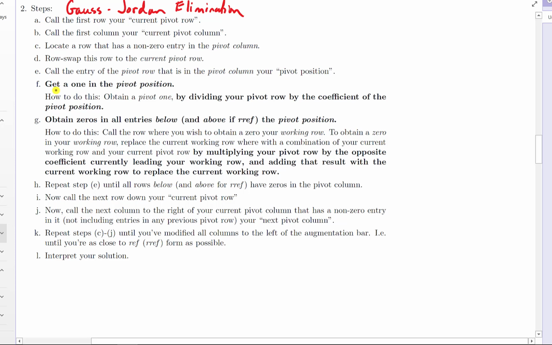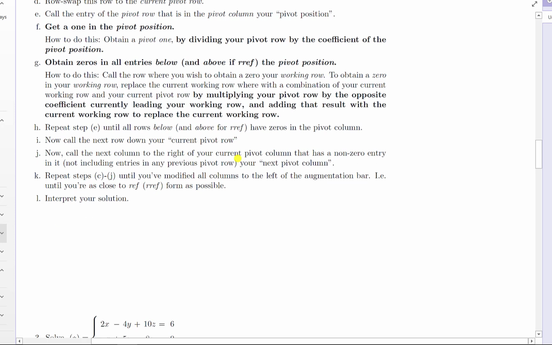So the big thing is that initially you get a 1 in what we call a pivot position, and I'll explain that more in subsequent videos, where it's impossible to find a pivot where you would expect to find one. So you get a 1 in a pivot position, and you do so by dividing the pivot row by the coefficient of the current pivot position. Then the next main goal is to get zeros below and above the pivot position. If we're using Gauss-Jordan, we want above as well. And you do that by doing a linear combination. So I'm going to let you read through this. These steps should outline exactly what I'm doing here.